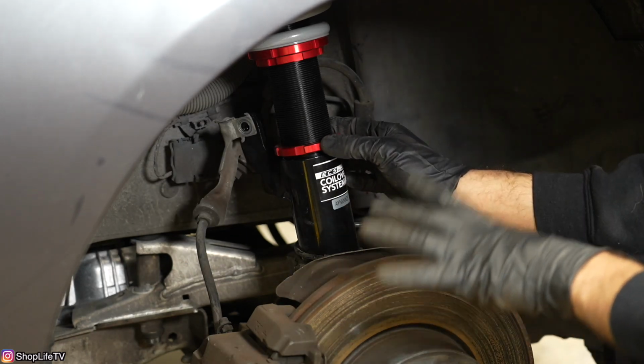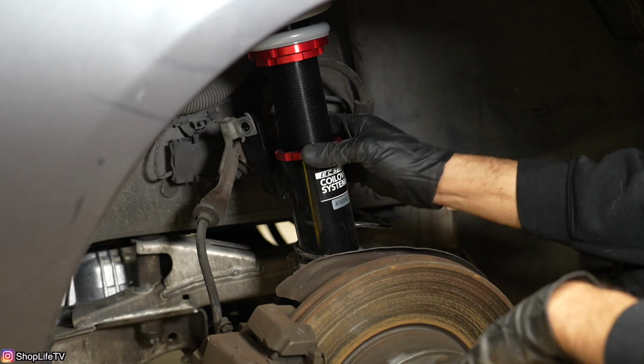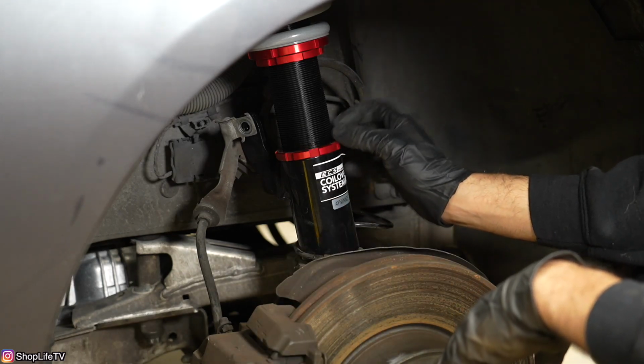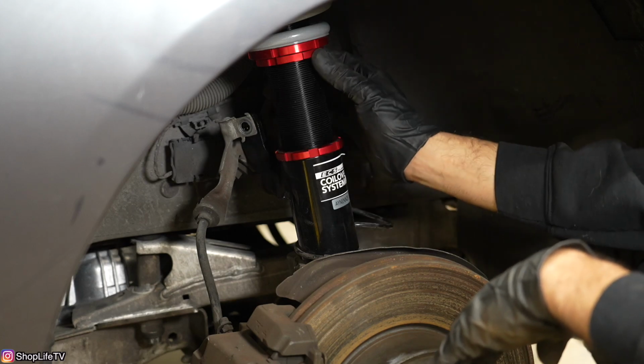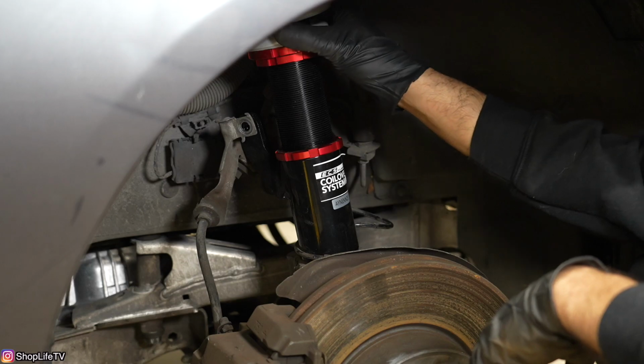And once you have your ride height and everything set properly, then you want to go ahead and tighten these collars. And there are tools that come with coilovers. No matter what coilover system you get, they're going to come with the tool for these collars. You want to tighten the bottom one to lock this section in. And you want to tighten this one against this top one to lock in that spring.